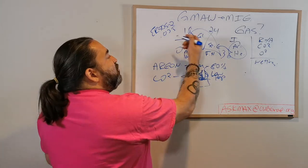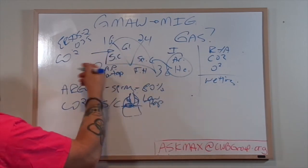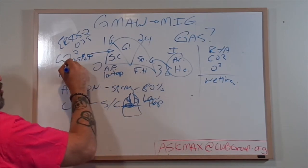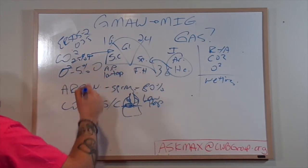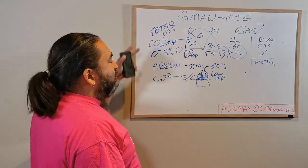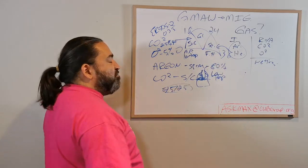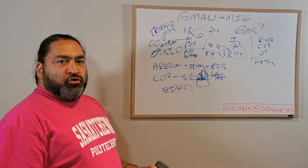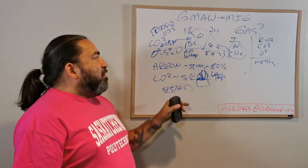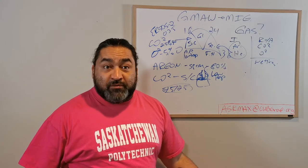So in a short circuit world, we can run in some instances, depending on the wire, a lot of CO2, up to 25% or higher. We can run oxygen up to about 5%, which is quite a bit. Now, I have seen 8% oxygen mixes. That gets a little bit tricky. But lots of times in the spray or short circuit world, you're going to be looking at something called a 75-25 mix. That's a very common mix for short circuit. So we're still mainly argon, because we still need to bring the bullies to the party, right? But we're going to bring some firecracker oxygens and CO2s in there to get the heat up inside the house without burning the house down, okay?